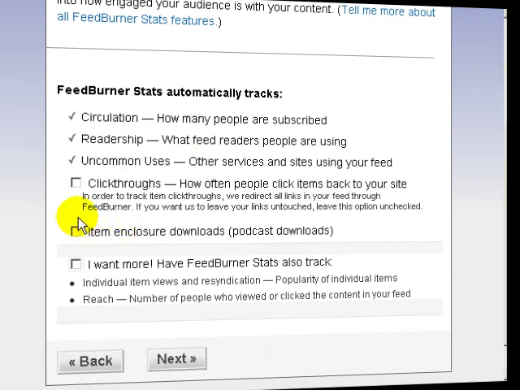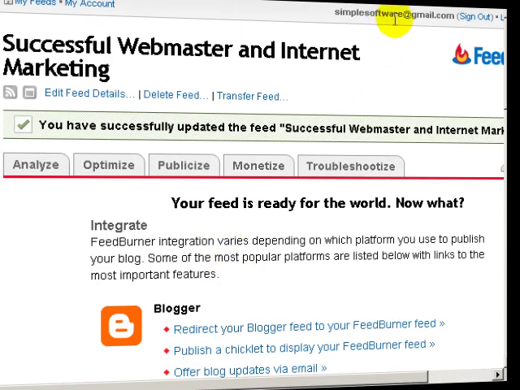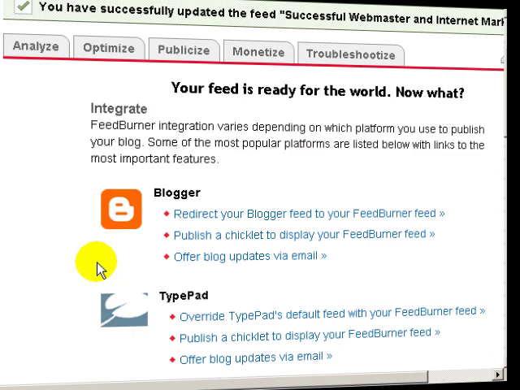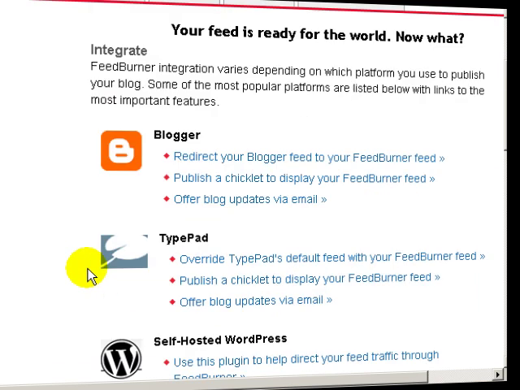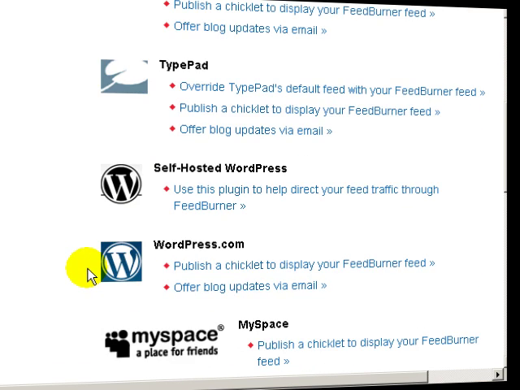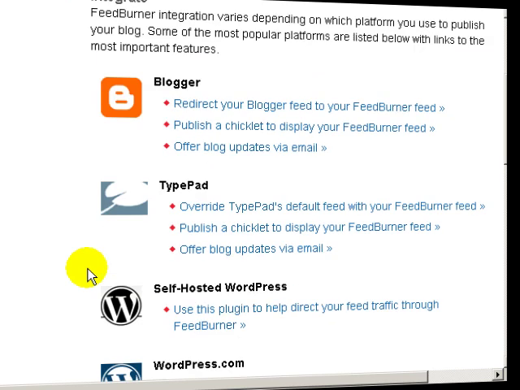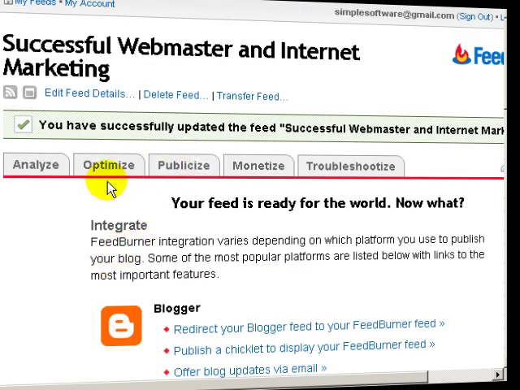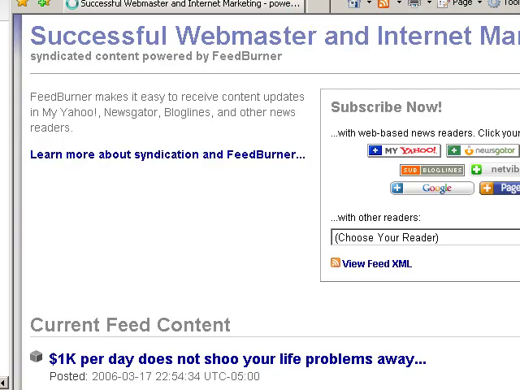Now, what I'm going to do here is click on this and click on Next. And the nice thing is that it's integrated with your Google account. So you have a lot of things that are centralized, like Blogger and Feedburner, and if you have a Google account, then it all integrates into one area, which is a nice feature. So this is my Feedburner feed right here, the URL up here.